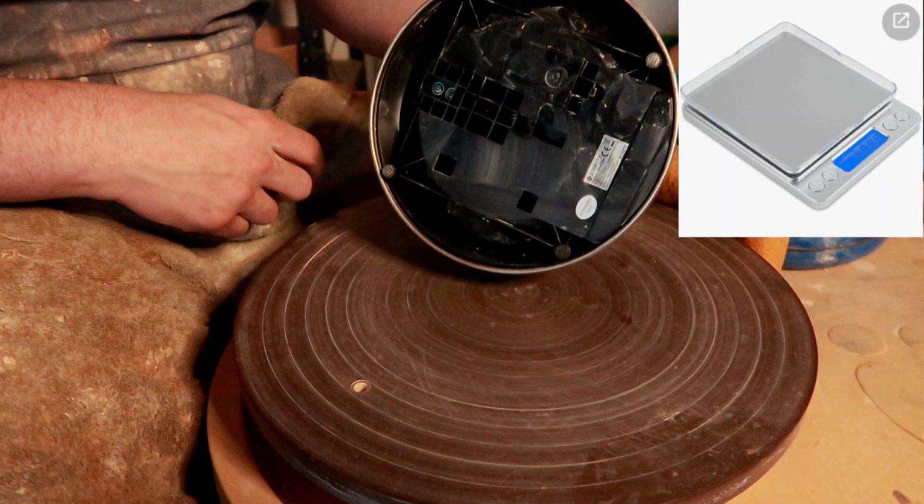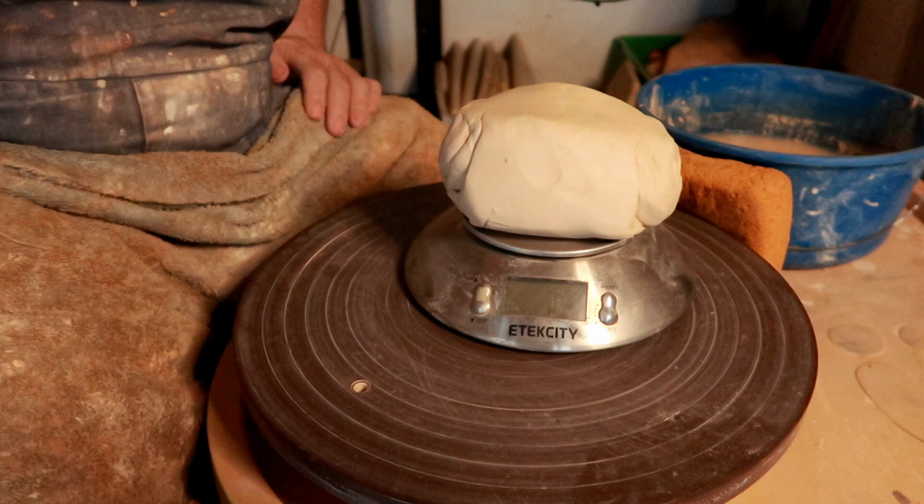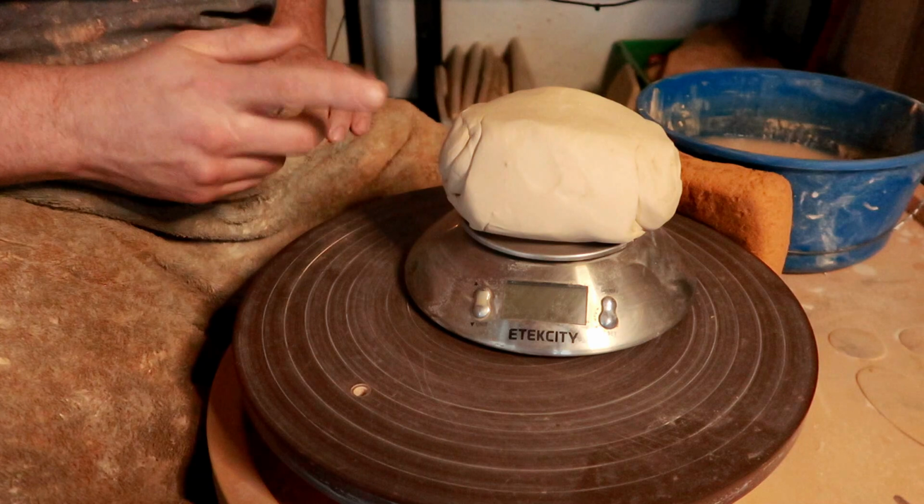You are going to get clay, you are going to get dust, you are going to get silica on the inside of the components of this thing because you will be weighing clay on the top of it. It will come in contact with this piece of machinery. And because of that, you don't want to buy a super high-end one that's going to go out of use in a couple years. So buy yourself the cheapest one possible that takes one or two batteries or maybe a dinky little rechargeable one, but don't sprint for an extra expensive one.